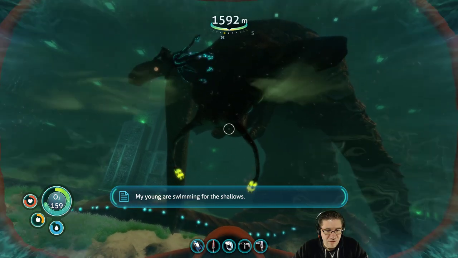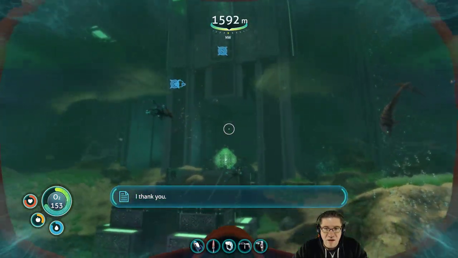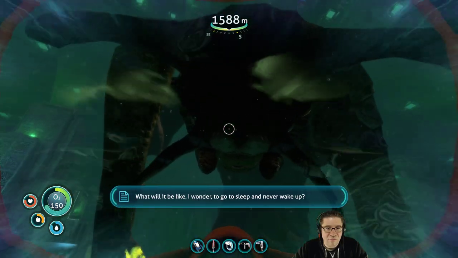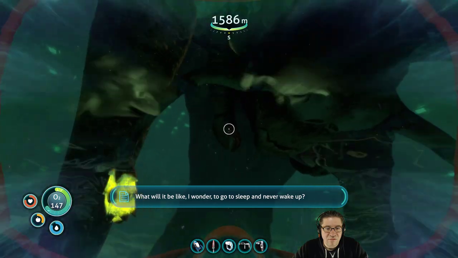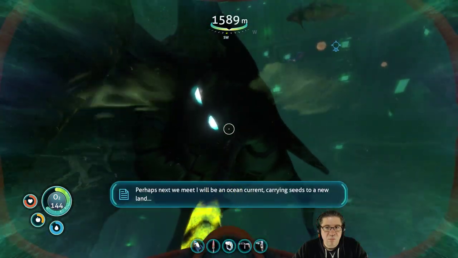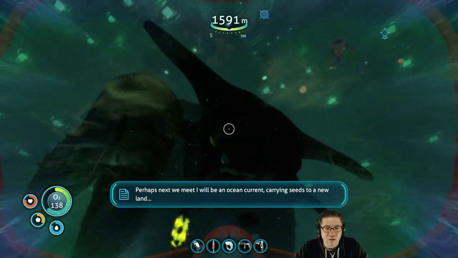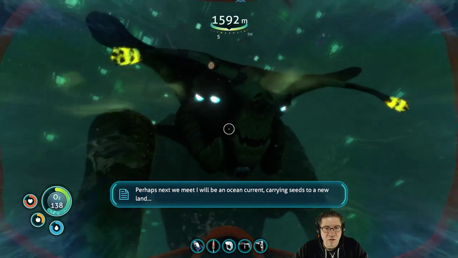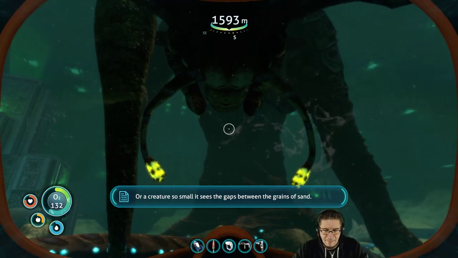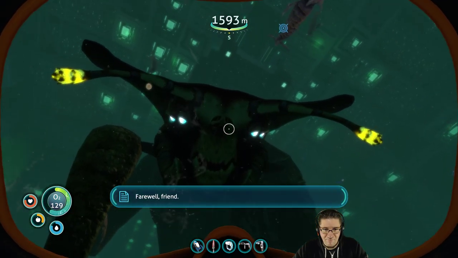My young are swimming for the shallows. I thank you. Their freedom is my end. What will it be like, I wonder, to go to sleep and never wake up? Perhaps next we meet, I will be an ocean current, carrying seas to a new land. Or a creature so small, it sees the gaps between the grains of sand. Farewell.